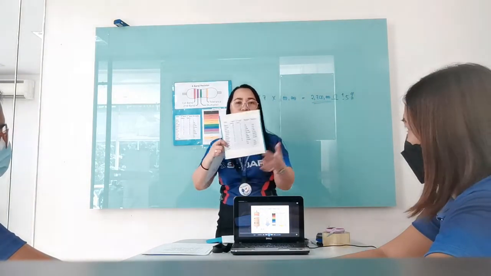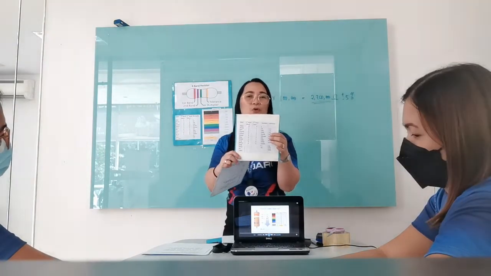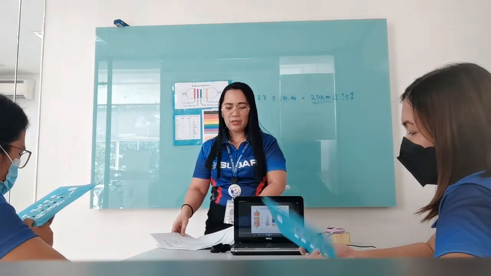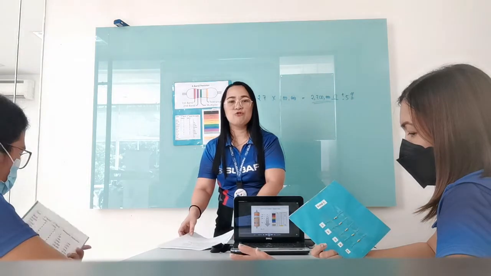Let's have a group activity. I'm going to divide the class into 2. I will give the example of the resistors, and let's do it together. Let's calculate its value. Okay, this is for group 1, and I also put here the resistor color coding chart, so you have a basis on how to calculate the resistance. So for group 1, this is your copy, and for group 2, that is your copy. Okay, so you will answer that one, and all of you should share your insights about how to get the color value, and then later we will answer it together. Okay?